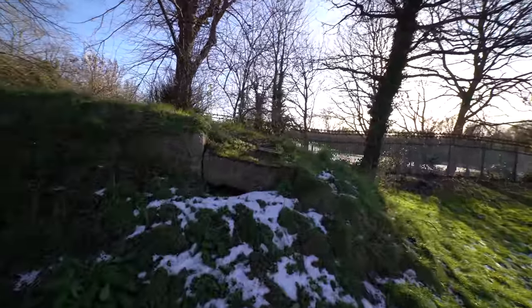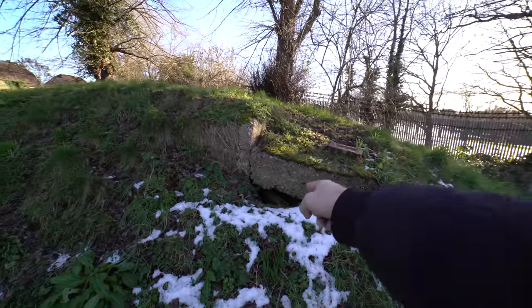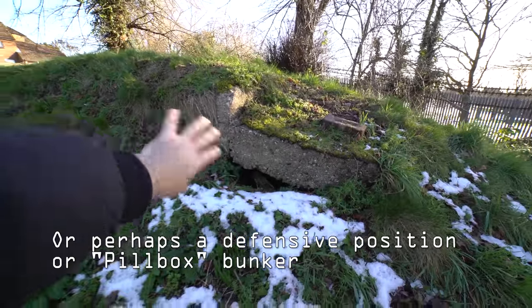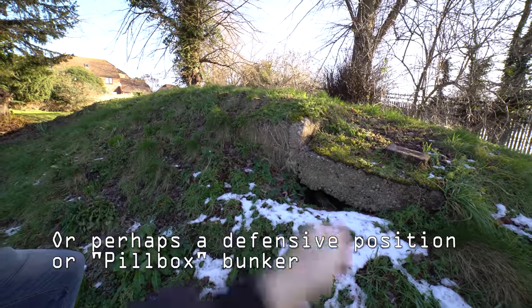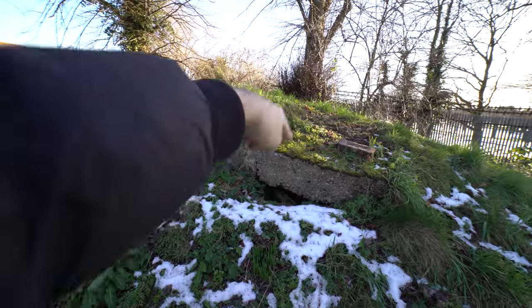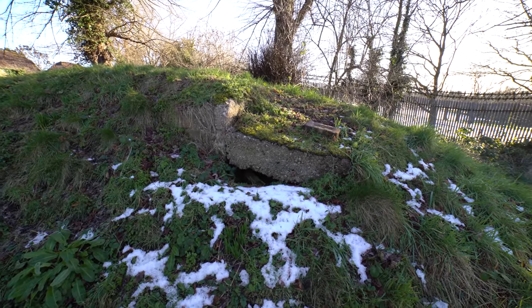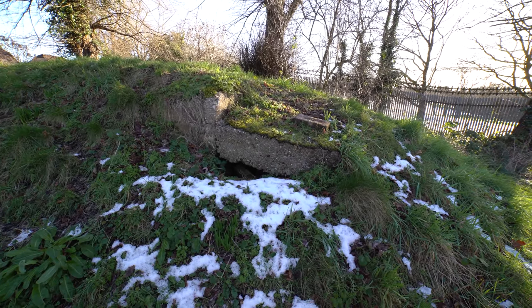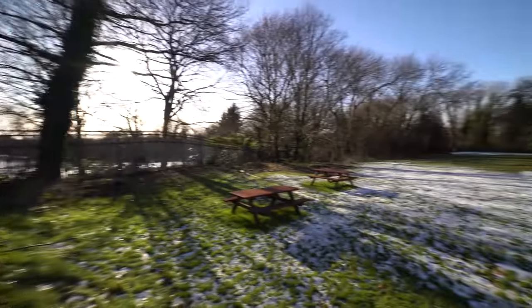Look at this. This is interesting. There's a little gap through there, and all of this is brick, and that's obviously built up. This must have been an escape shaft or something, and they've dropped a load of concrete on the top here. So this emergency escape part is probably not used now, but that's going all the way up there back to the main road, so interesting.